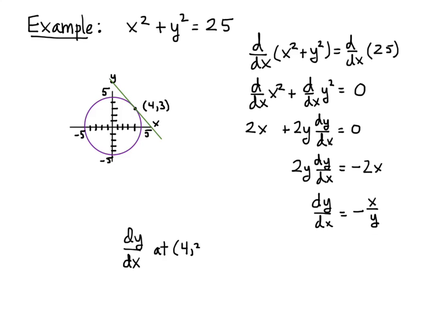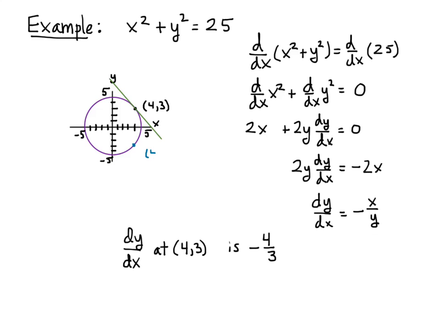So if I plug in what I know, my x is 4, my y is 3, and so I get negative 4/3. I think I said 3/4 at the beginning, and maybe I had my x and my y switched around. It rises 3 and runs 4, so this is going to be 4/3, which is the reciprocal of 3/4. We take the negative of that. So it's what we would expect if we just thought about it from the standpoint of trying to derive it from simply the geometry of the graph.